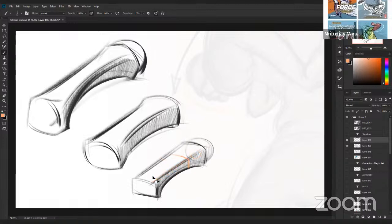So the turning edges here, you see how I'm using the block in the very beginning. I'm just cutting an arc here and putting a turning edge, which would give me the volume. We are progressing through its designs and adding more bony details to it, okay? And that's how you have to study as well. So it's a cool trick if you want to study bones and things like that. Don't just copy the bones, but understand the structure and where the turning edge lies, okay?